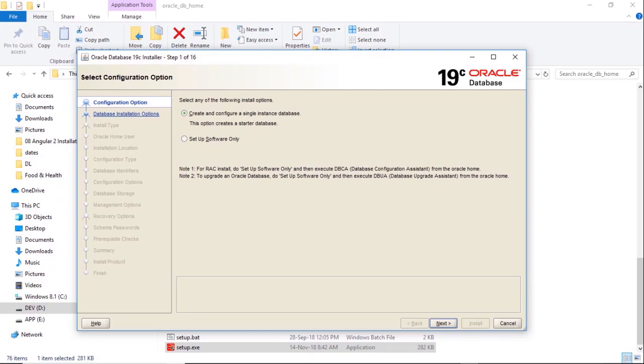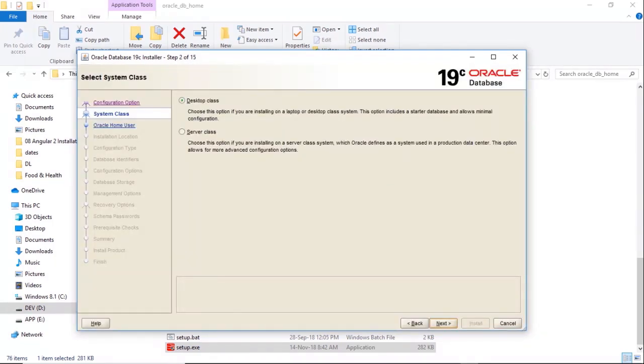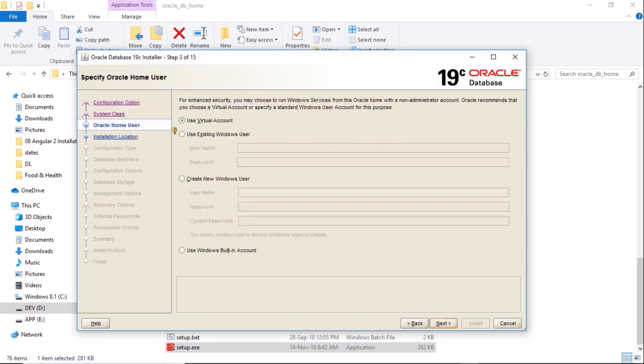Keep the first option selected because we are going to configure the database also. I am installing it on desktop. If you have a server, then you can select server class. Use virtual account.